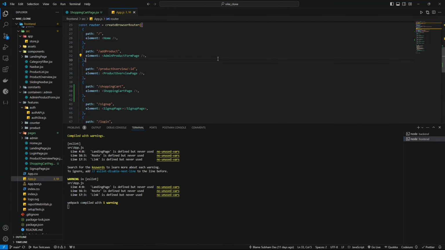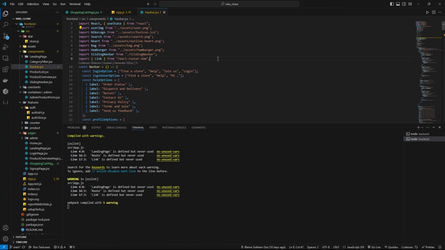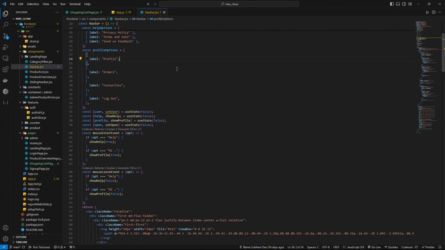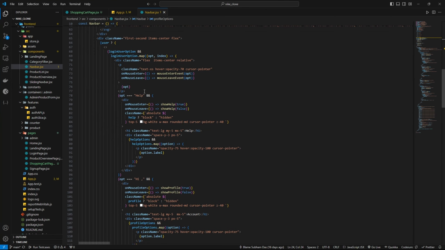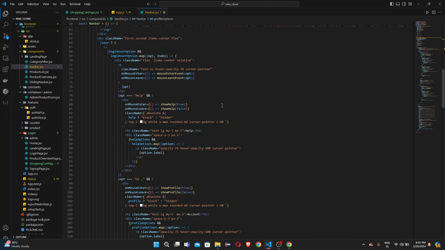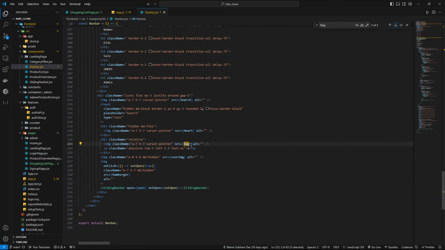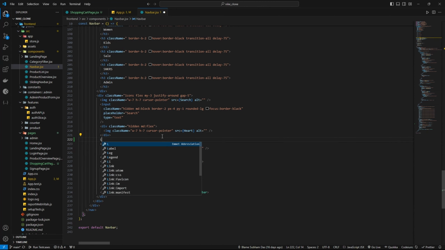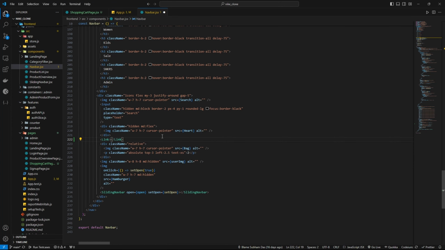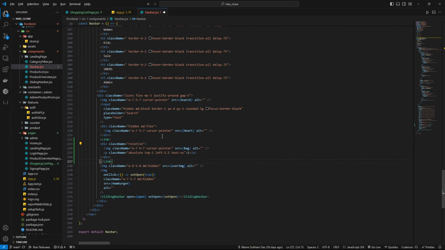But for that, let's go to navbar, and inside the navbar I guess we have a route for the bag. Let's just search the bag. So here is the bag, and on clicking on this one it should take us to the shopping cart.